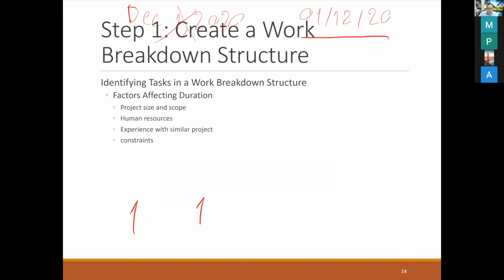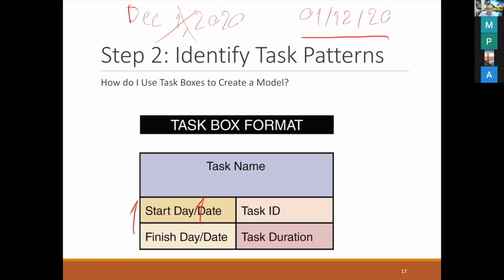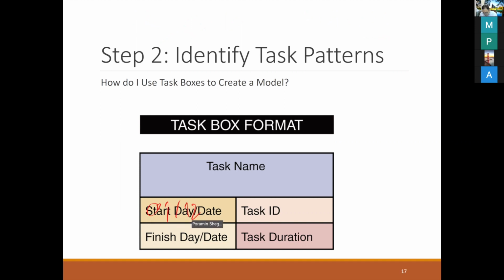After that, apart from task ID, what else? Finish day or date, if you know the date that you can finish. For example, if this task lasts just 1 day only, the finish date is the same date, so you write this one.